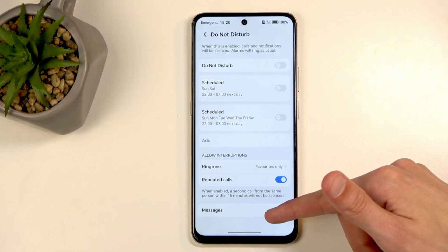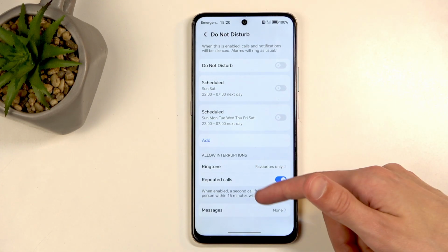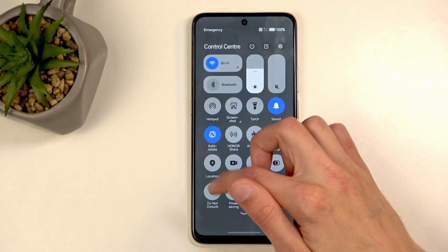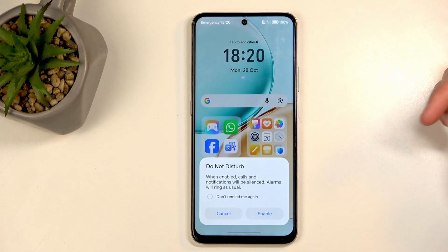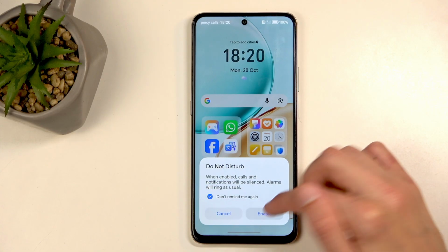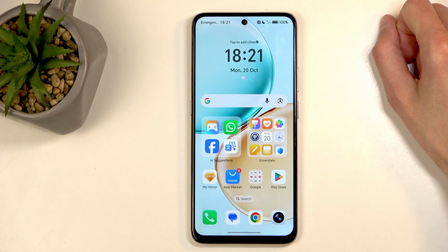And then messages is the same thing as calls. Everyone, contacts, favorites, no one. So anyway, let's close this up. Find the toggle, and you can now simply tap on it to enable it. It brings up this window the first time around. You can check the box to not show this again, and we can select enable. And you can see it is now running. We have this moon icon right here in the status bar.